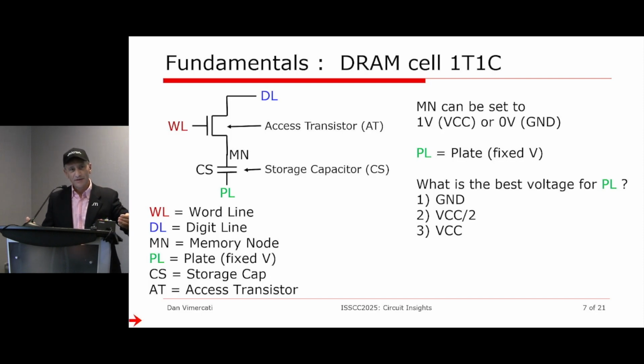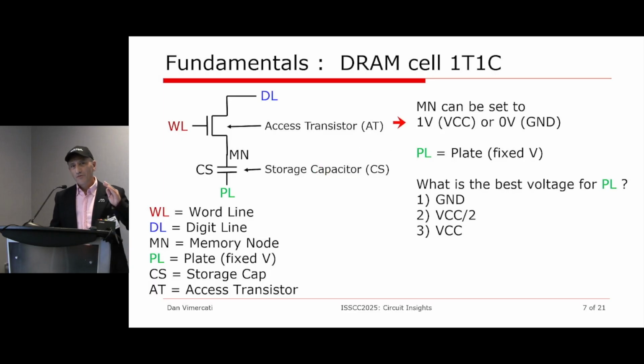And in order to understand fundamentals, you have to go to the root of the problem, to the very core of a memory cell. In this case, we have to do a DRAM chip. So we have to go and look at the DRAM cell. This is a simple circuit. It has only one transistor and one capacitor. The transistor is the access transistor, called AT, for example, and the storage capacitor, which is called CS, just to make it brief. And we have to identify all the nodes around here such that we can talk later and describe them a little better. So the word line here, the digit line, the plate, and the memory node here in the middle. So I listed all of them here, so you can see them here.